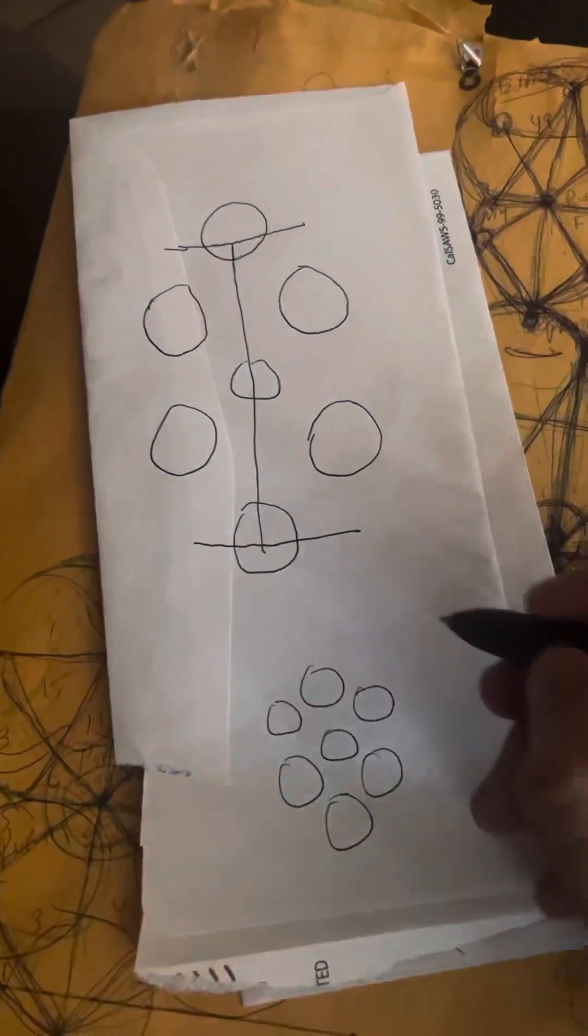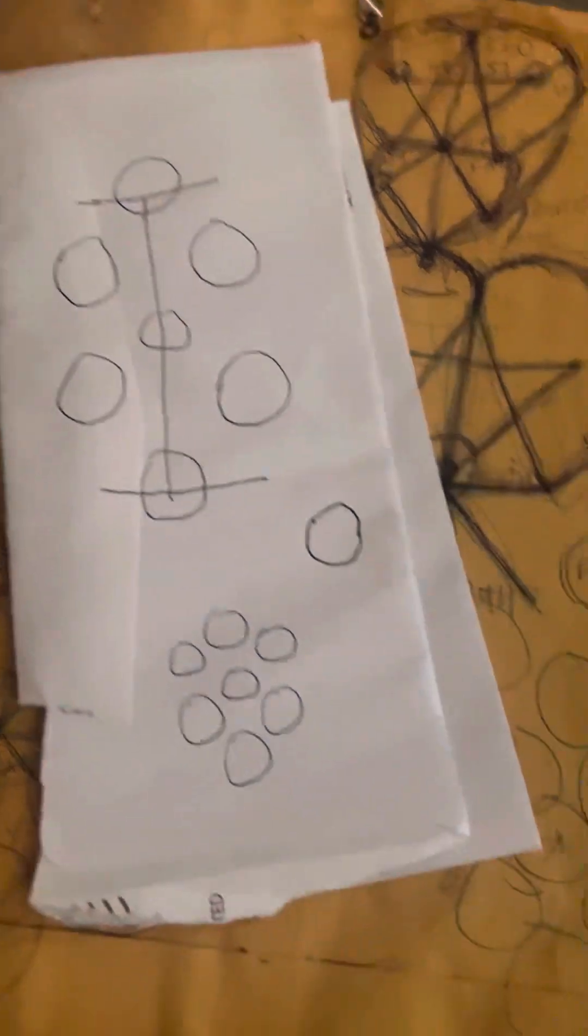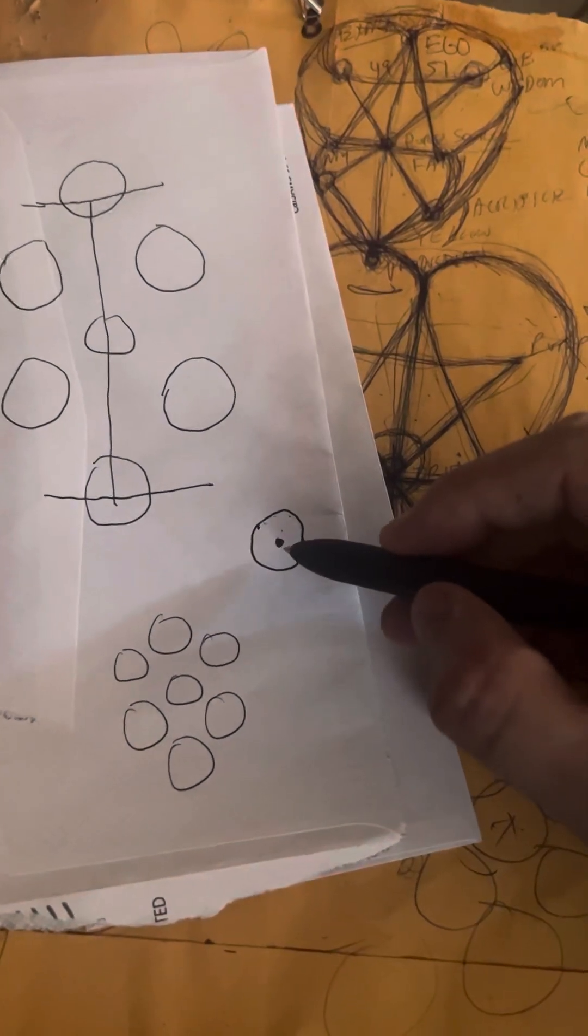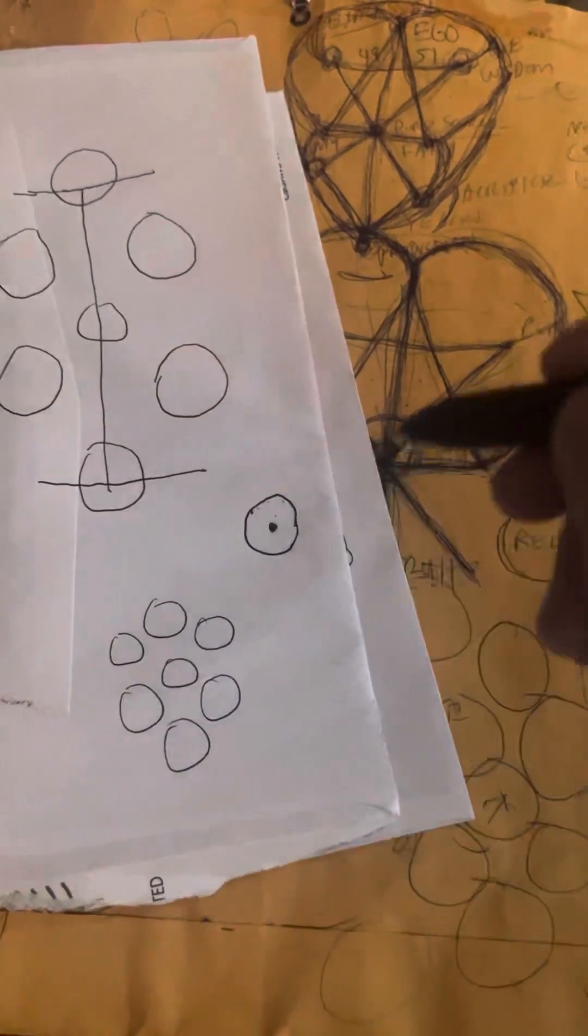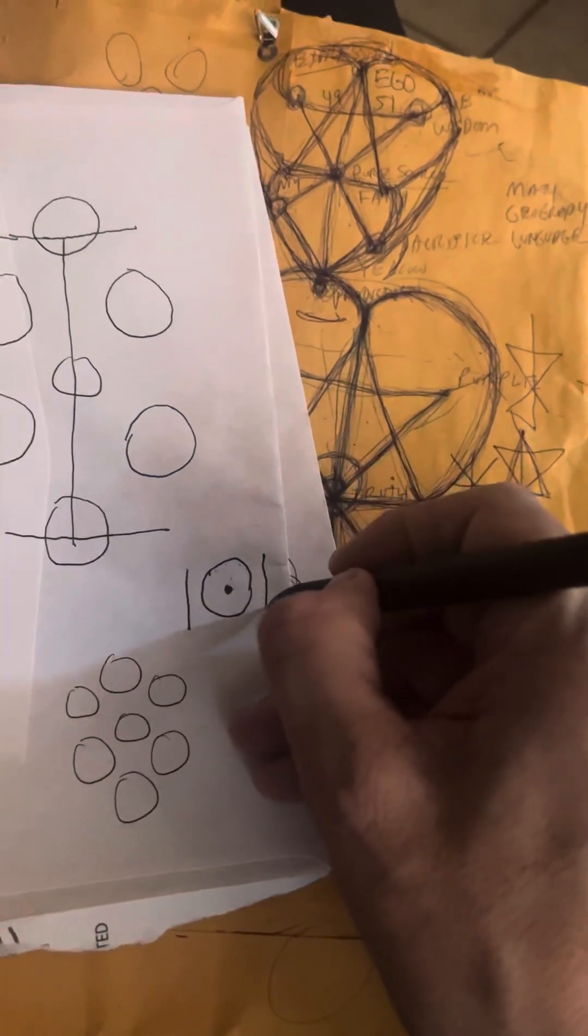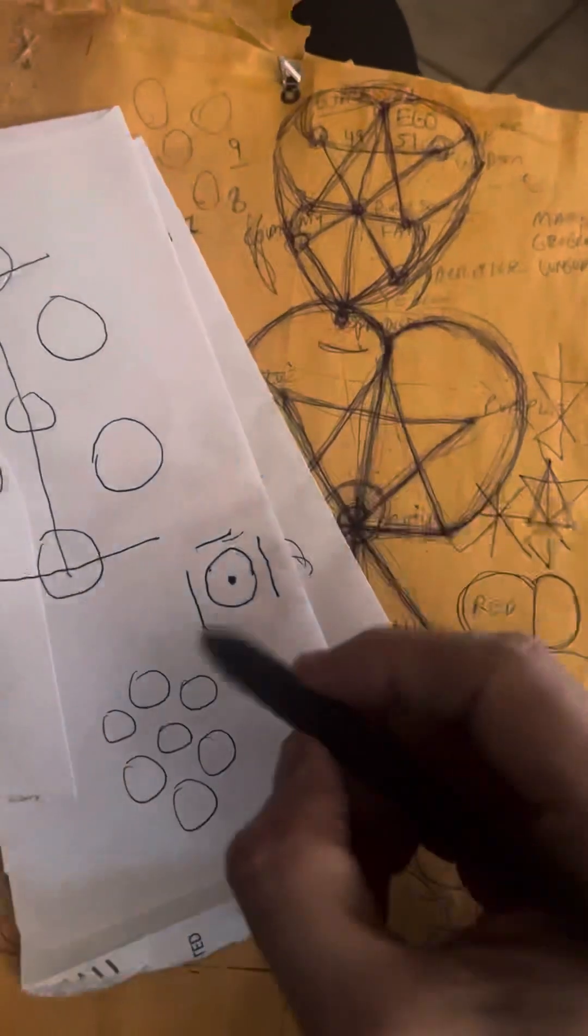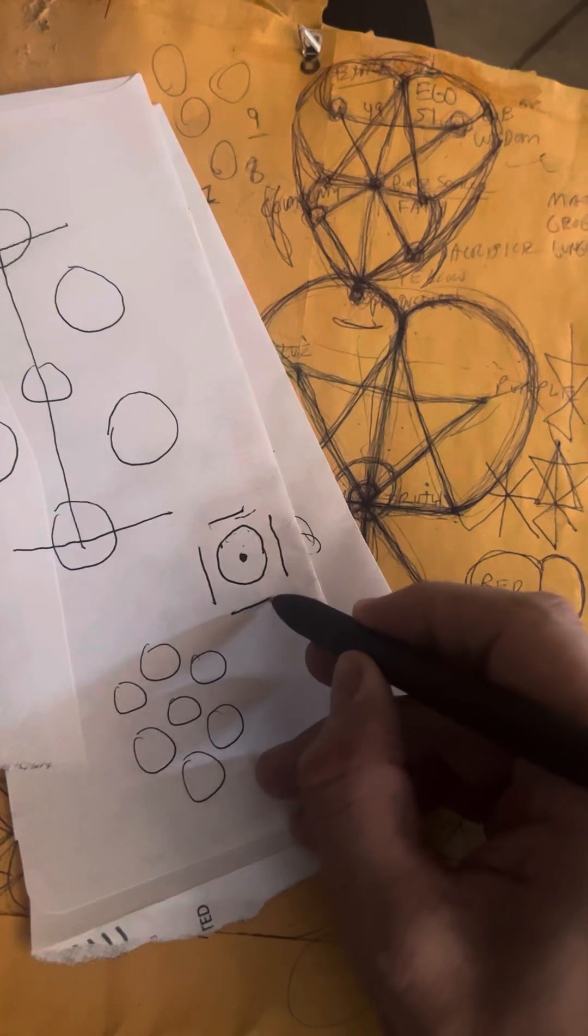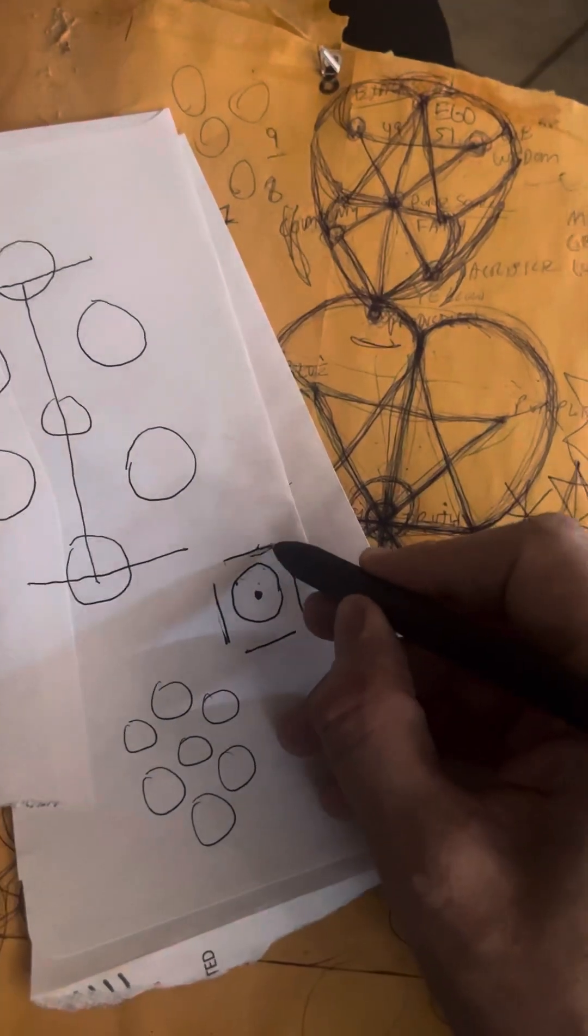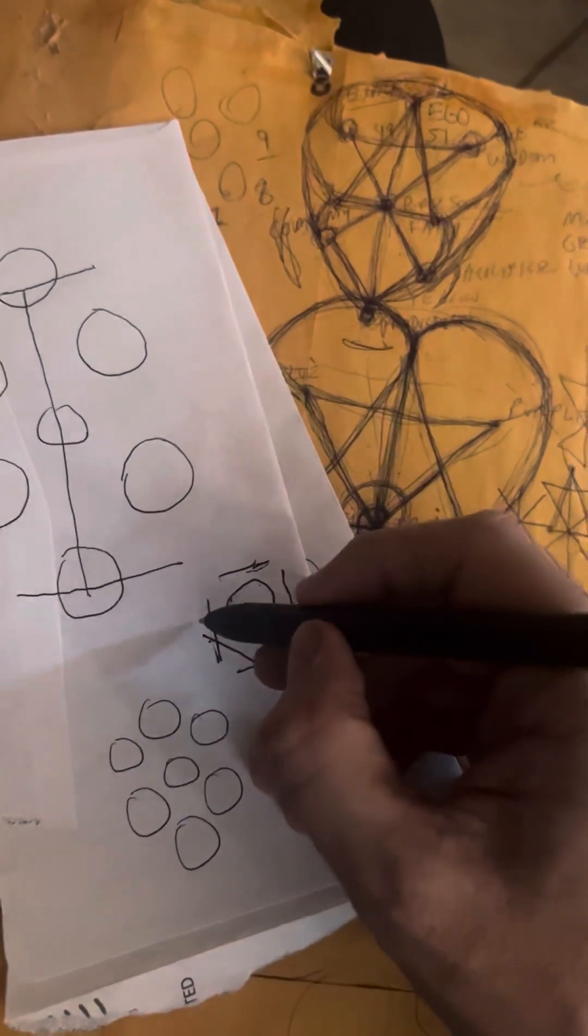One of those that you'll see at these Masonic lodges would be this star mass or stellar mass type symbol. Like is this a cone, is this, am I looking down or am I looking in? Is this a tube, is this a hallway, is this something that we travel? And if we were to make this in rotation also, because we're moving, that's that part of that three-dimensional into four-dimensional space that we're both being tested on, but they also covertly are laughing at us for not knowing. The sheeple, the goat, what that really means.